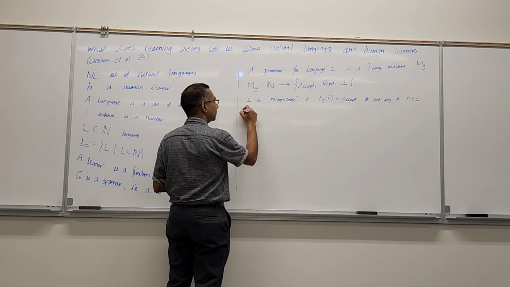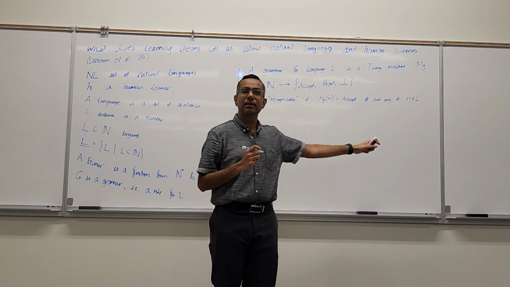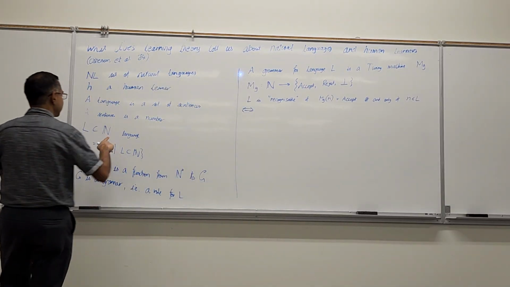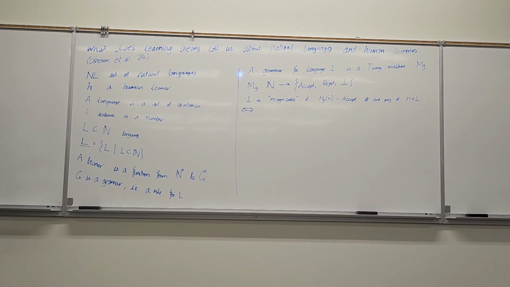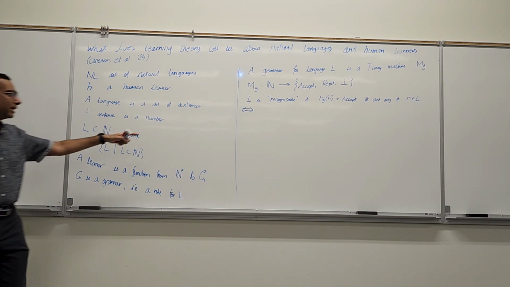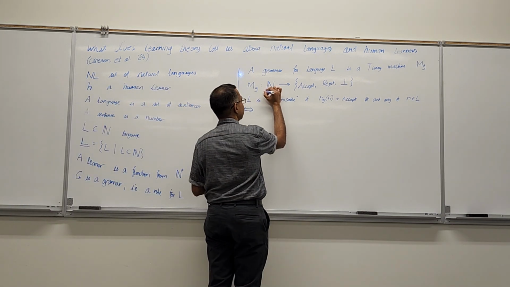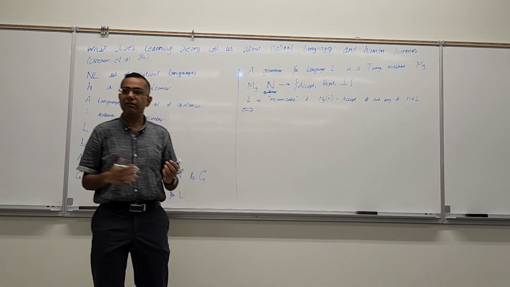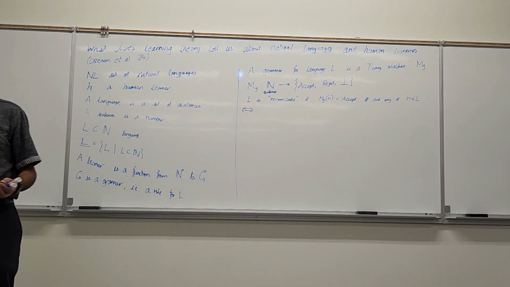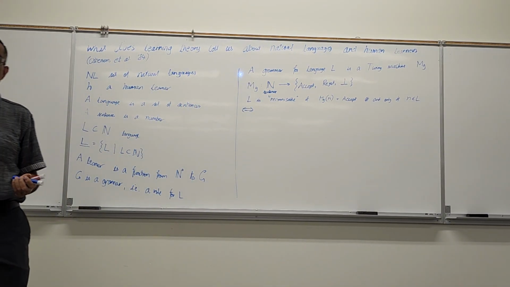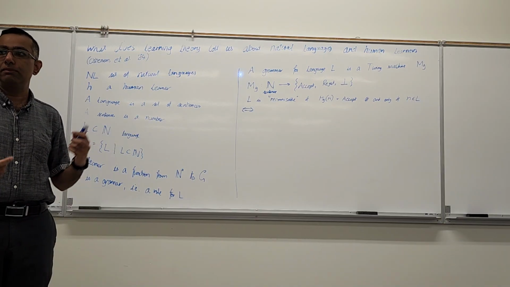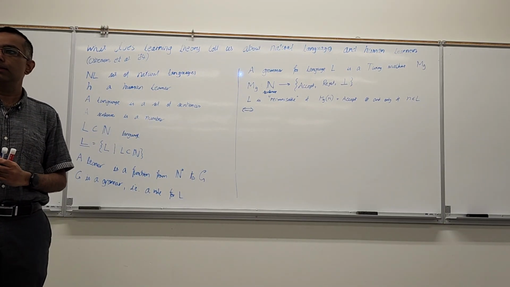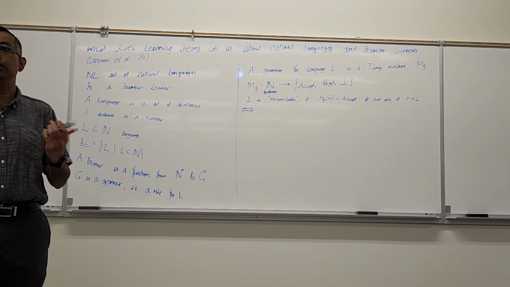What is N? N is a sentence. So remember here I said all sentences are just numbers. So whenever I write something like this, you should think of this as a sentence. Right? So every sentence either belongs to the language or doesn't, because the language is a subset of sentences. And then you have a Turing machine that if it belongs to the language will halt and accept. And if it doesn't, it will reject or not halt.